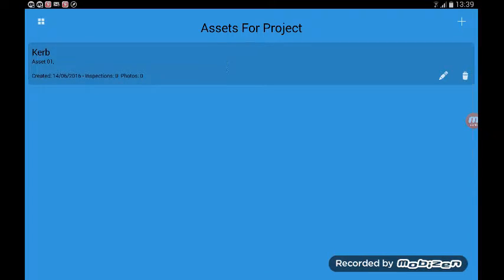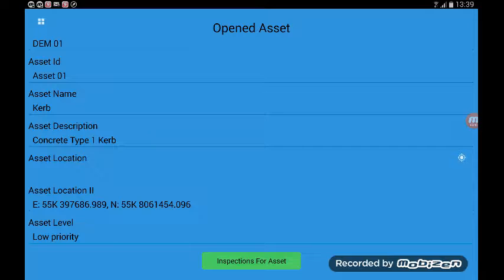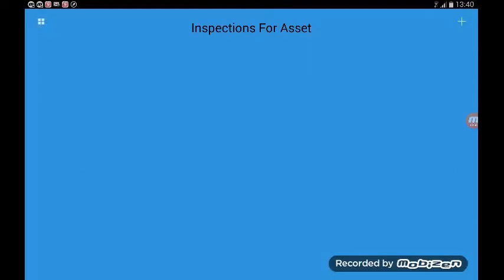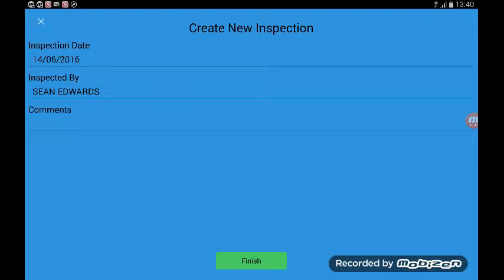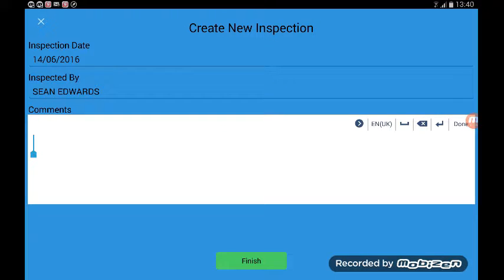So when you select the main screen now, it's asking us to enter in the inspection. We've entered a project, we've now entered an asset, and the next level down is inspection, because obviously you can have a number of inspections per asset. So we're going to enter one inspection for this asset, choose the plus. It's come up with some default options: it automatically defaults to the current date for the inspection date, there's my name in there for inspected by, and comments. So we might choose that this is an actual road audit inspection.